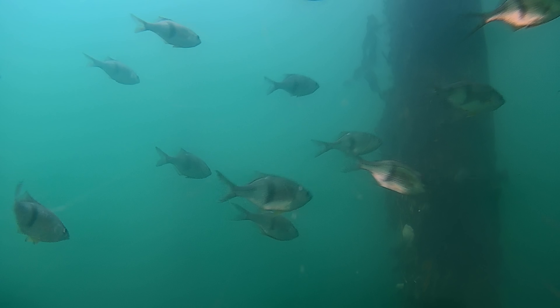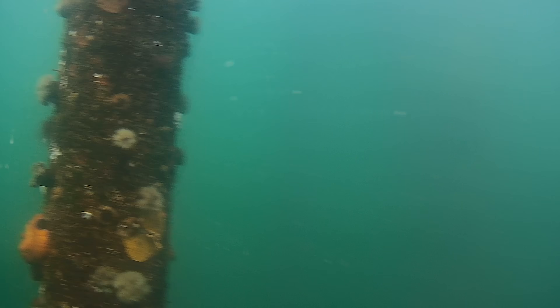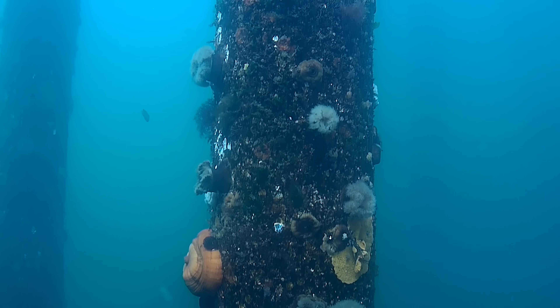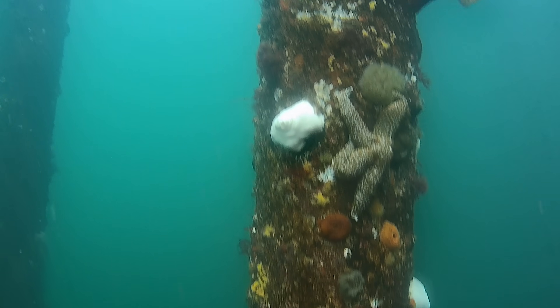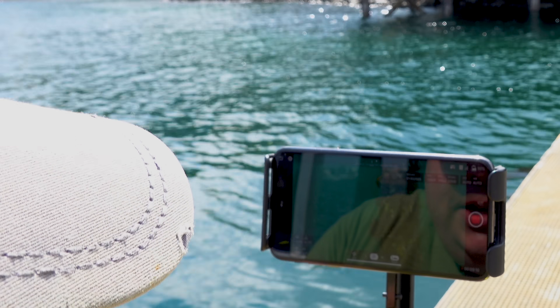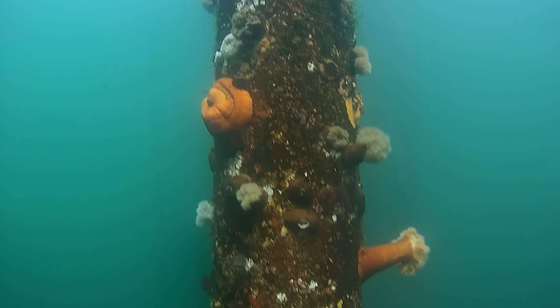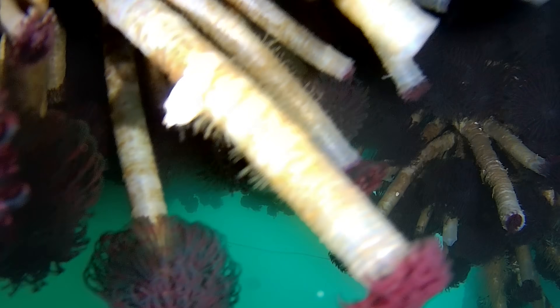Going around the pylon here — coming through! This pylon has — oh look at that, freaking cool. Let me go down. There's all kinds of creatures — oh, there's a sea slug and a starfish! No wonder there's so many fish here, look at the food — this is literally the fish restaurant. Keep in mind we're only in medium mode. This compass is super handy. Oh, those on the screen are anemones — how freaking cool is that!